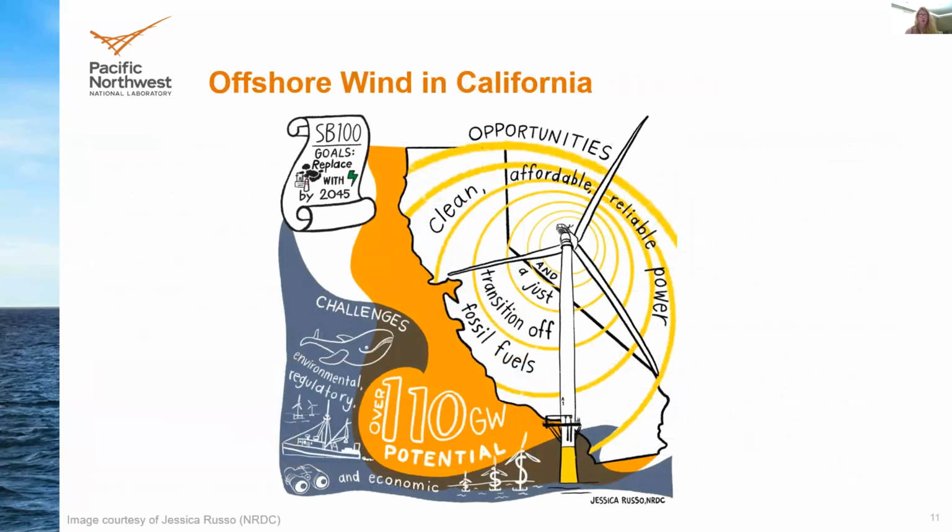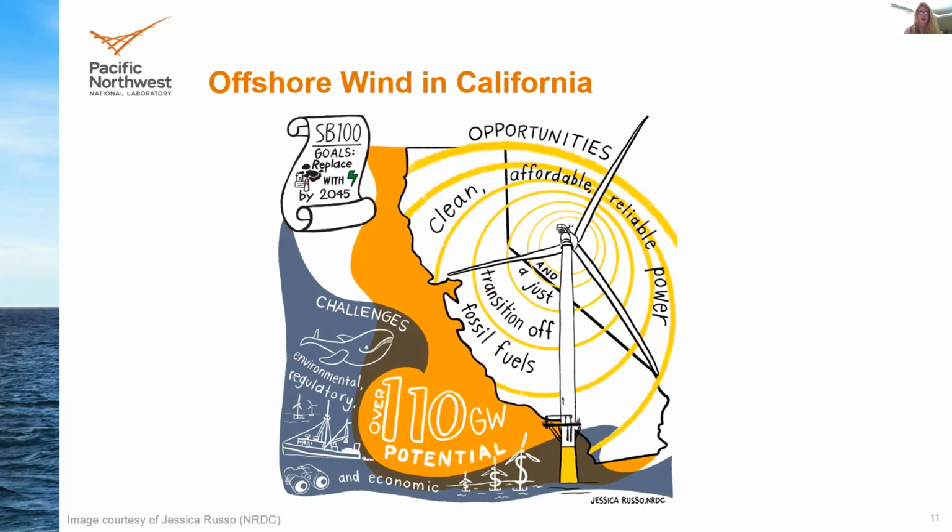Now moving forward to offshore wind in California, Raghu touched on this a little bit in terms of what the development potential is in California. And I know, again, that's why a lot of you are on this call today. And as I'm sure many of you are aware, in August of 2018, California really made history by passing SB 100, where California set a really big goal of powering the state with 100% clean, carbon-free electricity by 2045. And as this graphic shows, and as many of you are aware, there are lots of challenges that are facing offshore wind in California, including economic, regulatory, and environmental challenges.